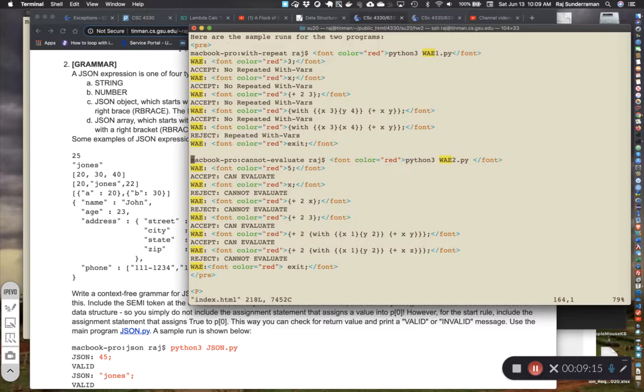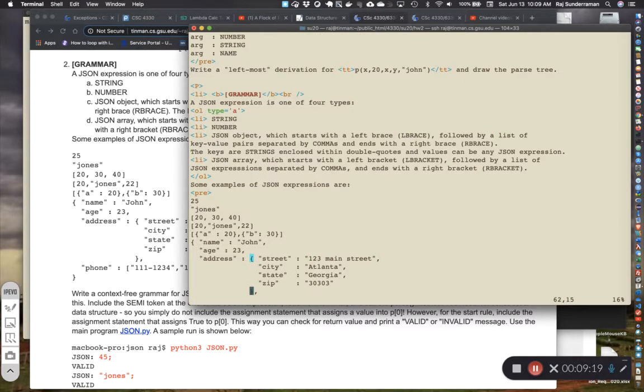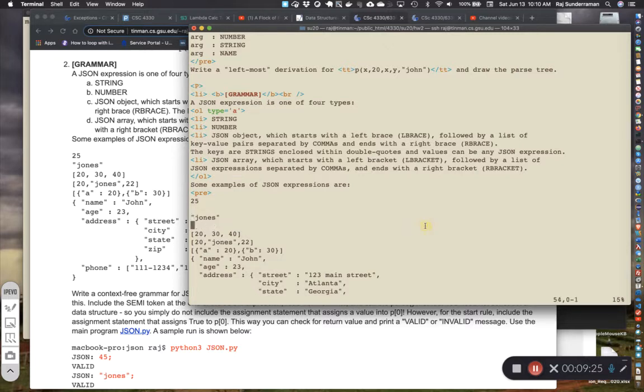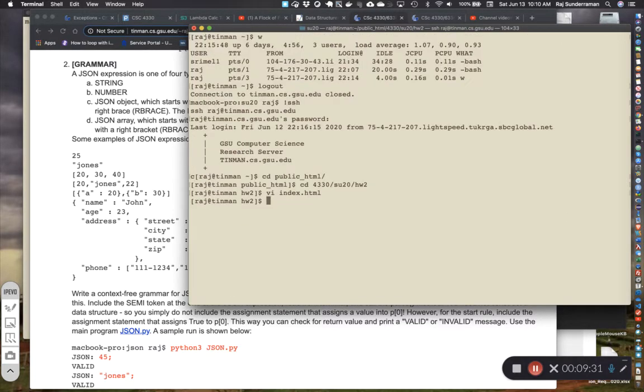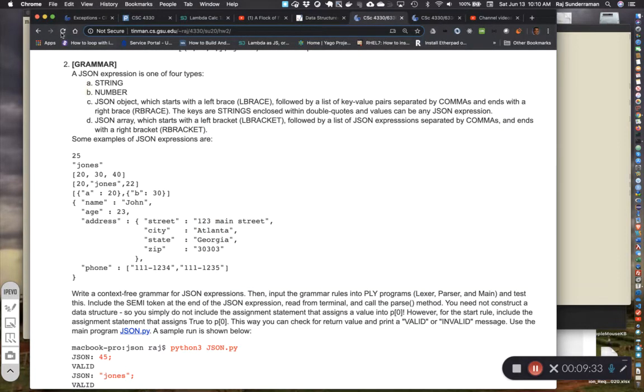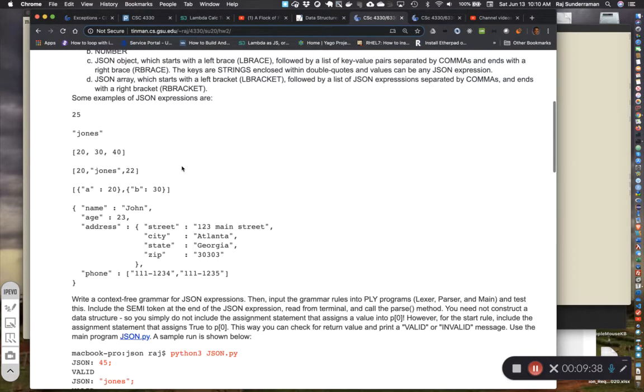Okay. So it's here in my... here, right? So we just go and put an... this is pre-formatted, so I should put a blank line. Oh, not here, okay? Because this part is all together. Yeah. So I think that should do it. Let's see. Yeah. Let's look here. Yeah, that's right. So now you can see that the 25 is coming by itself. The Jones is by itself. Okay. But this whole thing is one JSON expression.